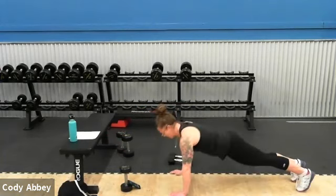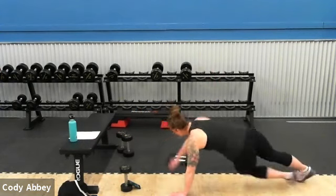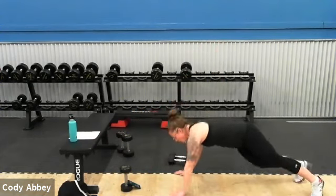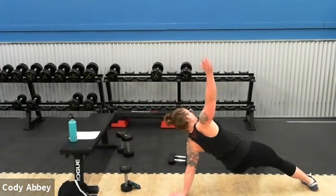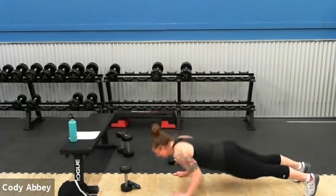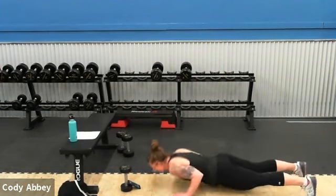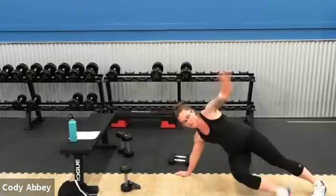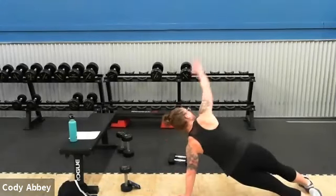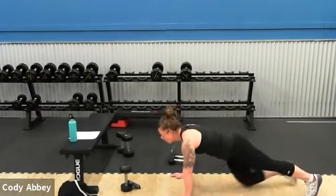Push up, kick through, open up. If you cannot do the push-up, just plank and kick through. So opening up the hips, opening up the shoulders, waking up the hands, the chest. Nice work, everyone. 10 more seconds. 5, 4, 3, 2, 1.